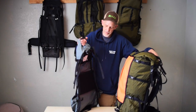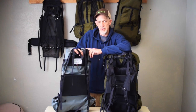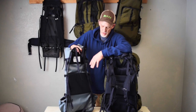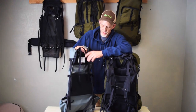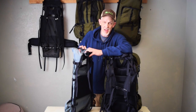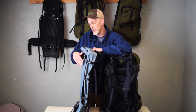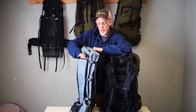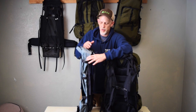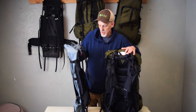Now the primary difference is in suspension. In the Uniweave suspension, you can change out between different pack bags. So right now we have this Fortress on here. We could change it out to an exposure, to a divide if we want, but we cannot run it without a pack bag. We can compress items between the talon and the main pack bag as an overload capacity, but we cannot separate the bag from the frame and store anything between there.